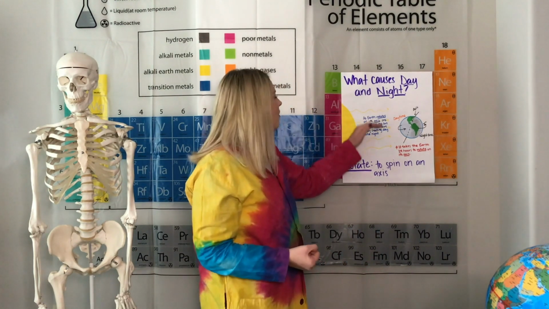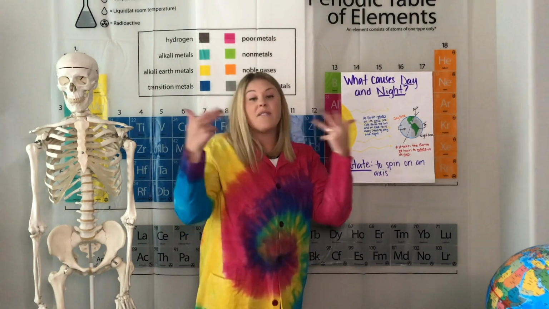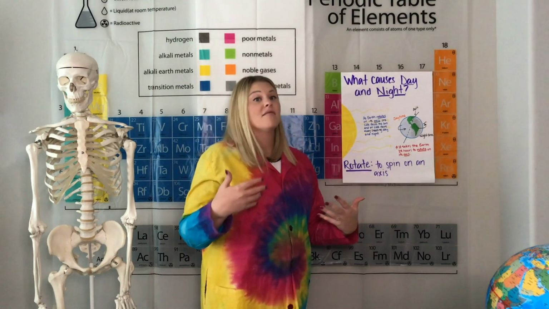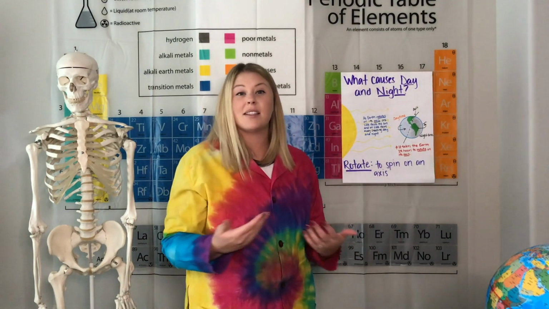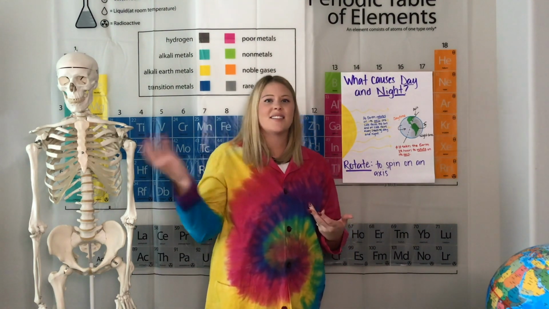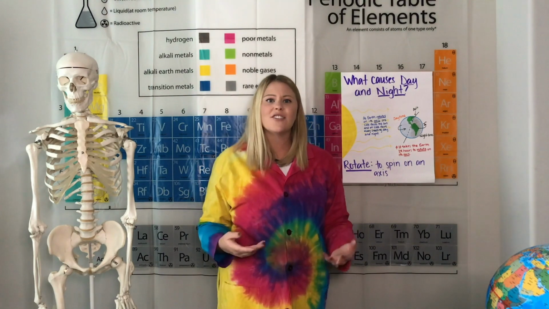Now, I put a little reference here. So as the Earth rotates on its axis, one side faces the sun and experiences daylight. The other side doesn't face the sun and experiences nighttime. Now, scientists, you've probably noticed that the sun follows a specific pattern in the sky, and that's intentional.